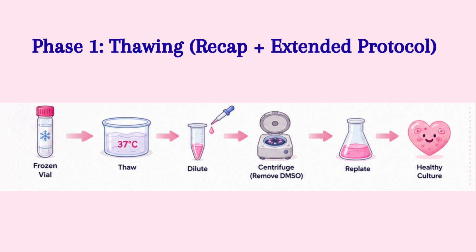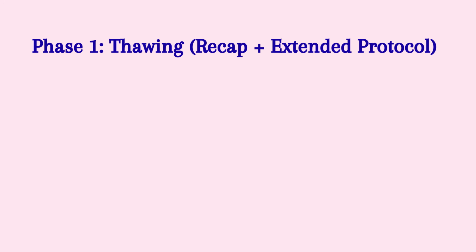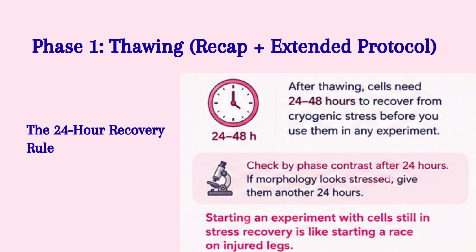master. Your cells arrive frozen in a tiny vial the size of a lipstick cap. 12 hours later, they can be dividing happily in a flask. But one wrong move between those two moments and they are all dead. Today we are going to discuss the complete workflow from frozen vial to thriving culture. From vial to flask, everything can go wrong.